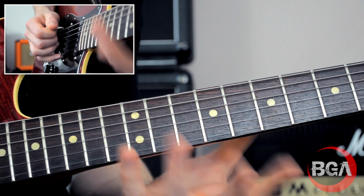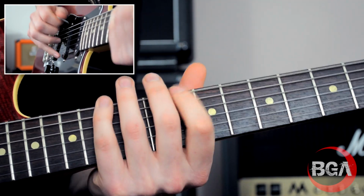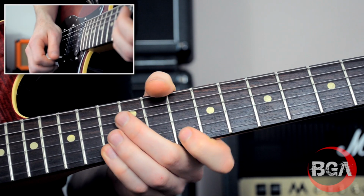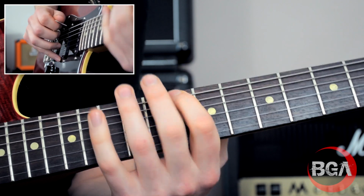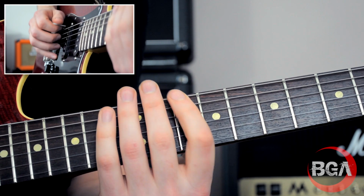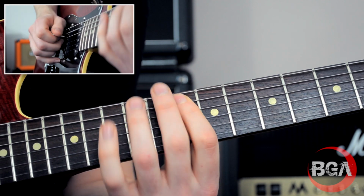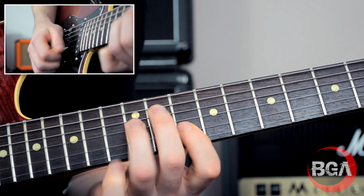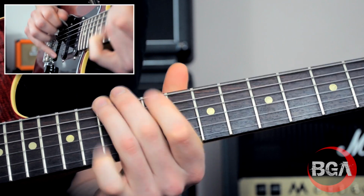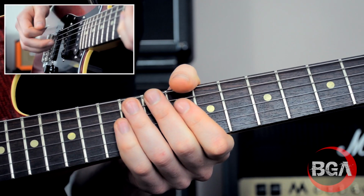Now, picking everything is one technique. You can go pick, pick, pick, pick, down, up, down, up, down, up, down, up, and the same on the way back, down, up, down, up, down. Or we could hammer on. So rather than pick, pick, we could pick, hammer on, and then pull off. And that is known as legato technique.